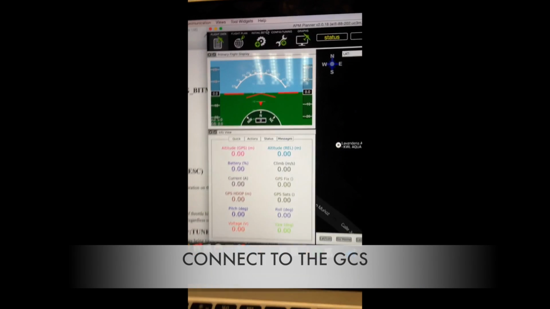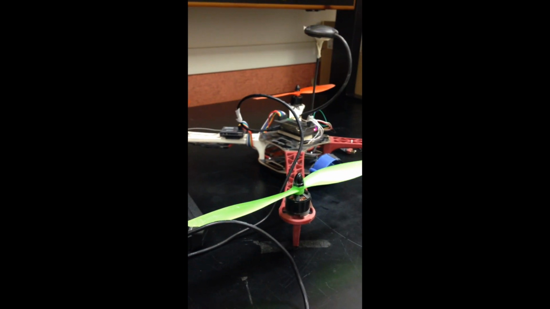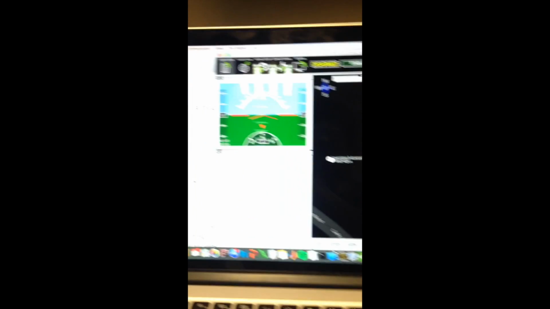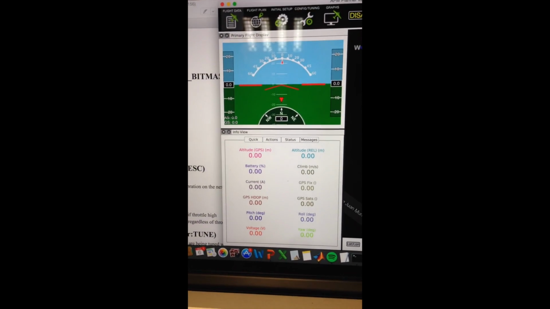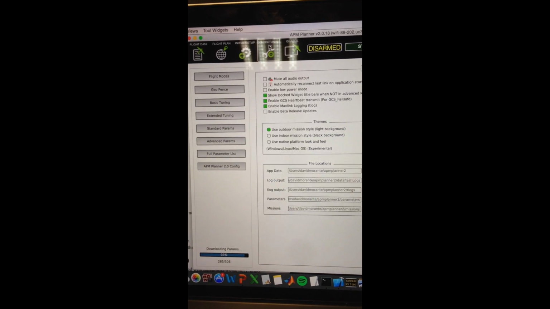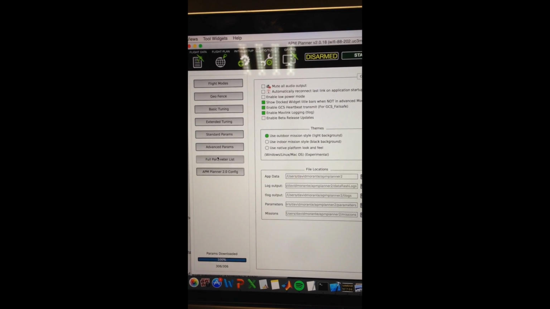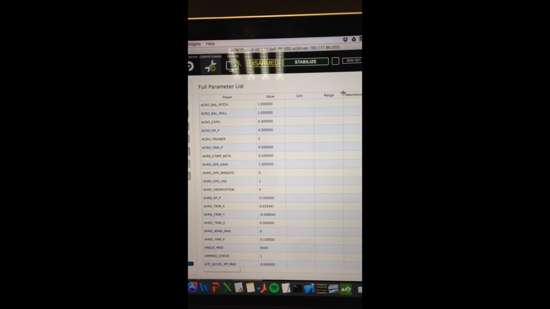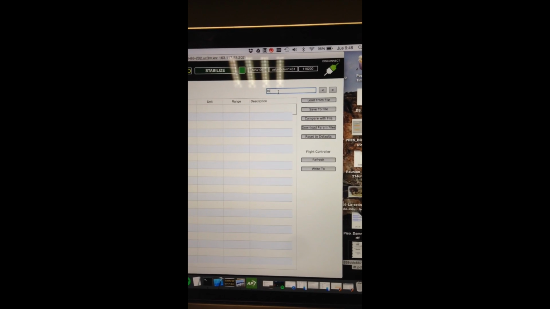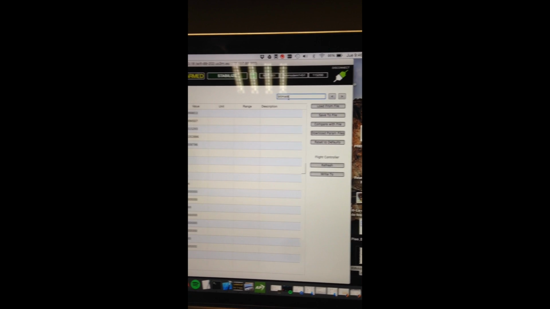So first, you have to connect the quadcopter to Mission Planner or APM Planner, regarding the ground station you are using. So now I'm connected to my vehicle, and we need to change this parameter, which is included in the full parameter list option of the vehicle. So easily we can search for this by writing bit mask, and we can find it.